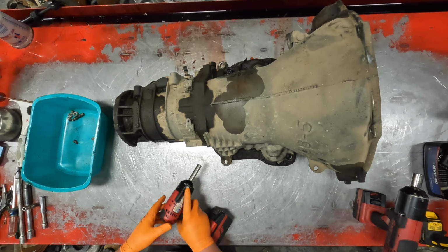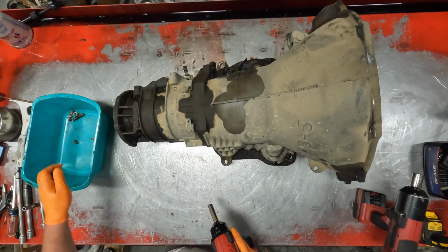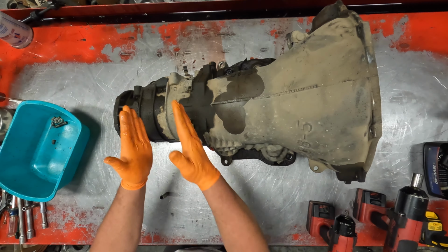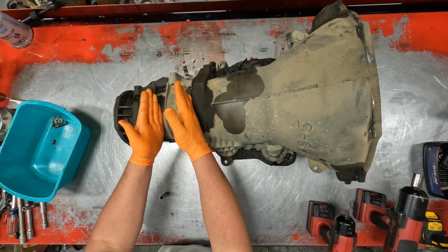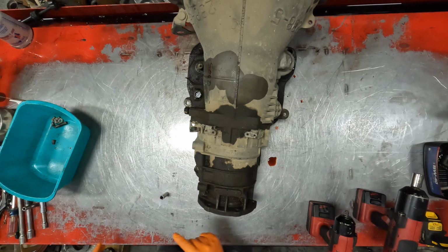Like I say, this one does not have reverse. Fluid is black. I am willing to bet that the clutch is here in the very rear section, in the overdrive section. I'm willing to bet they're toast.